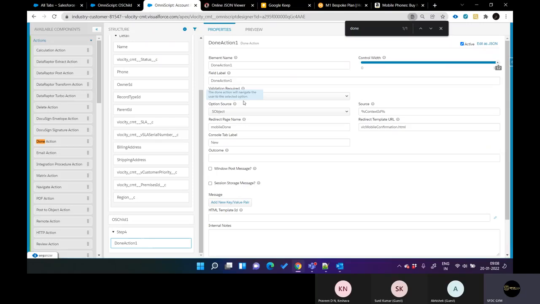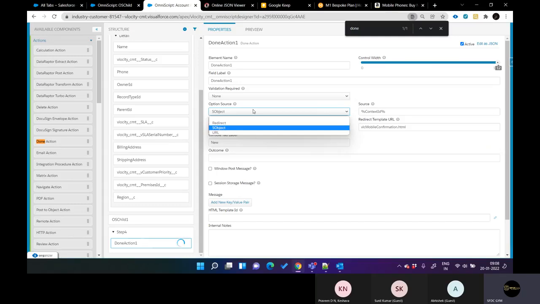If you want to fire that level of validation, where you verify all the previous information, the previous required fields that you have configured in your Omniscript, even for your child Omniscript also, then you set it as Submit, validation required Submit. If you don't want that, then you can simply use None.